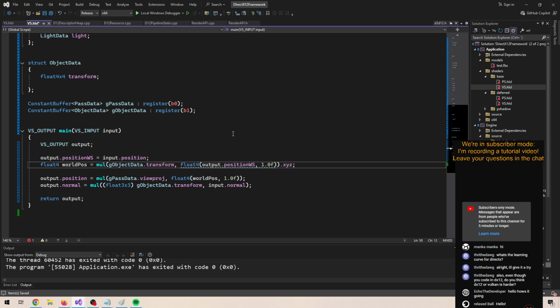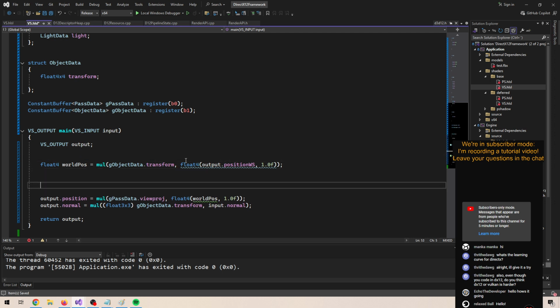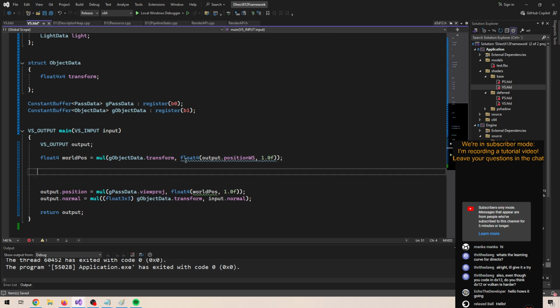Okay, let's do some modification after all. Okay, so world position.